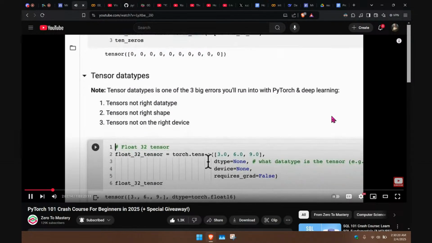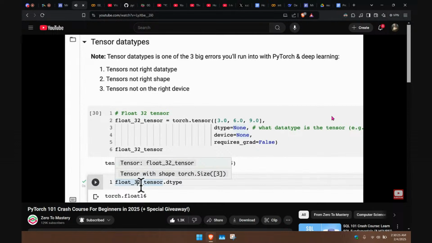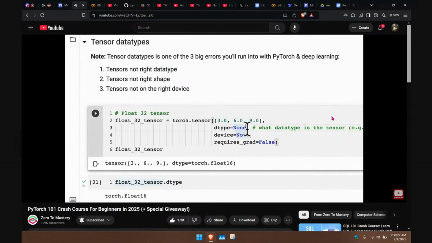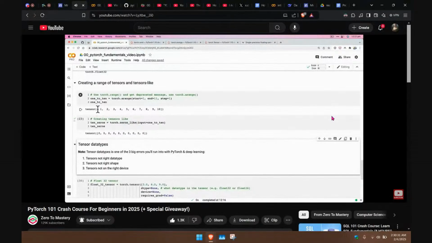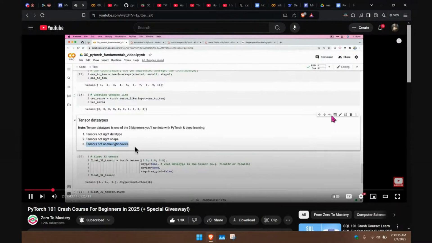And so in this case, if we had a tensor that was float 16 and we were trying to do computations with a tensor that was float 32, we might run into some errors. And so that's the tensors not being in the right data type. So it's important to know about the dtype parameter here. And then tensors not being the right shape, well, once we go into matrix multiplication, we'll see that if one tensor is a certain shape and another tensor is another shape, and those shapes don't line up, we're going to run into shape errors. And this is a perfect segue to the device. Device equals none.